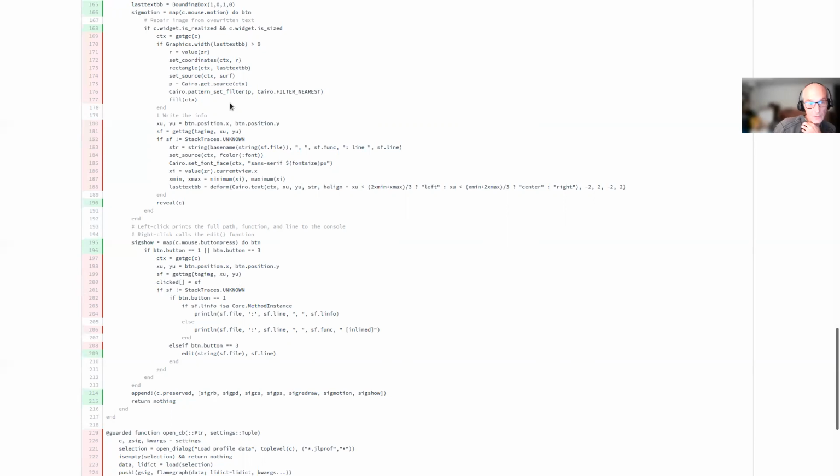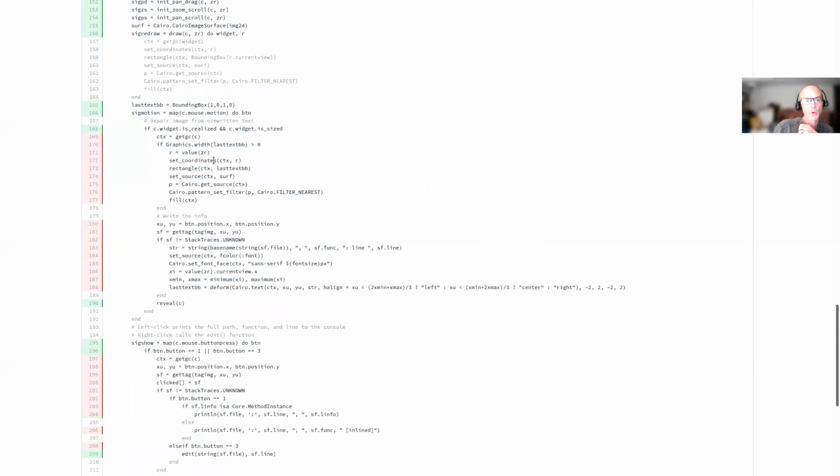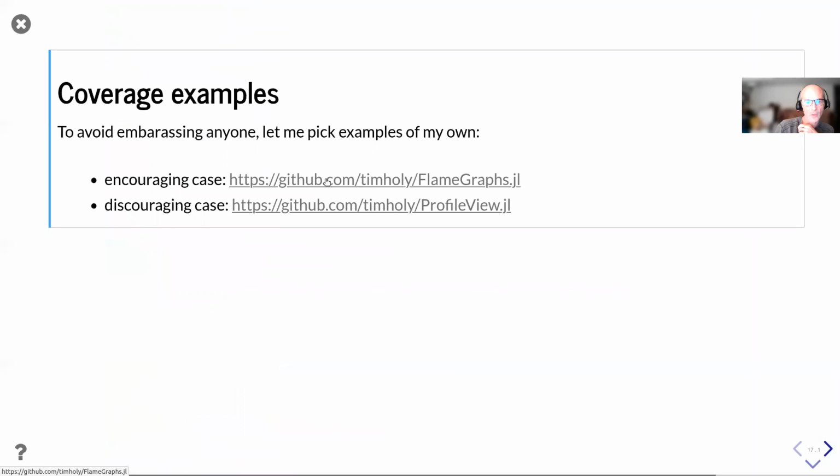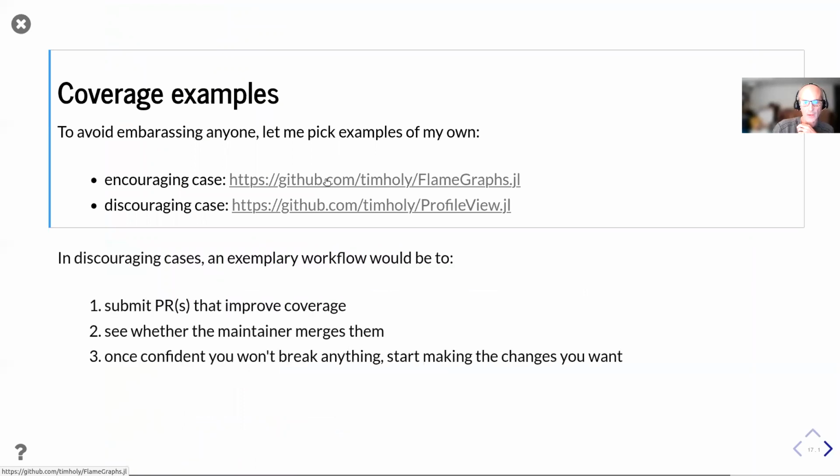Now there is a reason for that. In this case, these are lines that run contingent upon user interaction, moving a mouse or clicking on buttons and stuff like that, right? And so these are much, much harder to test. But I'll show you in a moment that had I known at the time I first wrote this what I know now, there are ways that I could have set up the testing even for some of this. And I'll show you that in another moment.